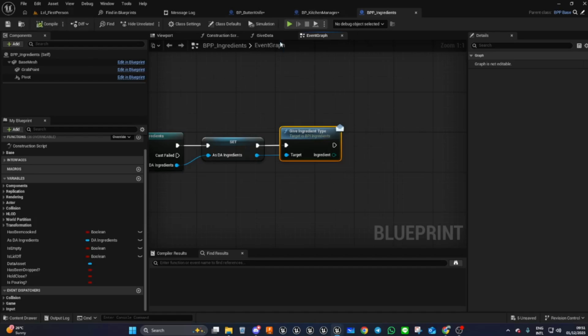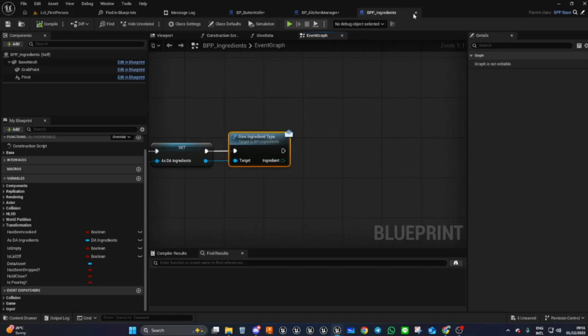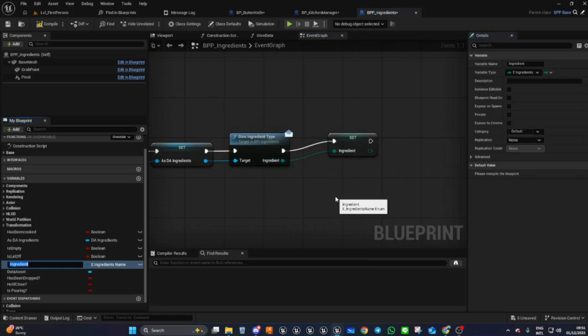We're going to fill in the functions in our parent blueprint. We're going to promote this to a variable, and we're going to call this knife content.